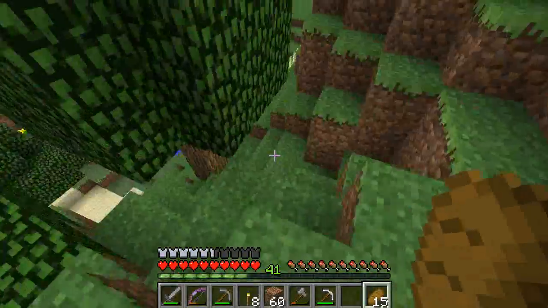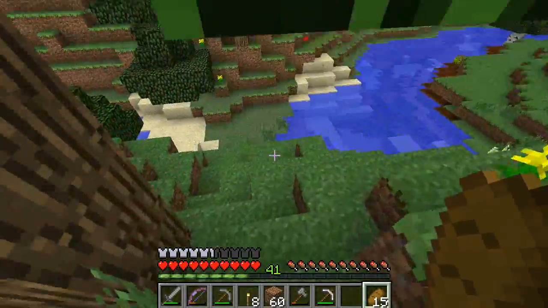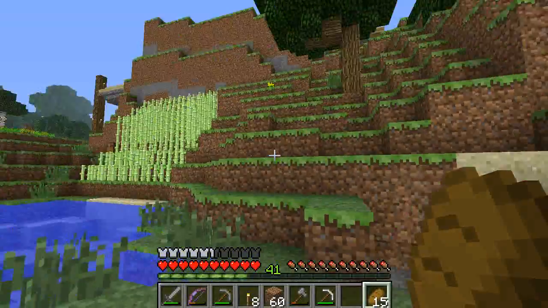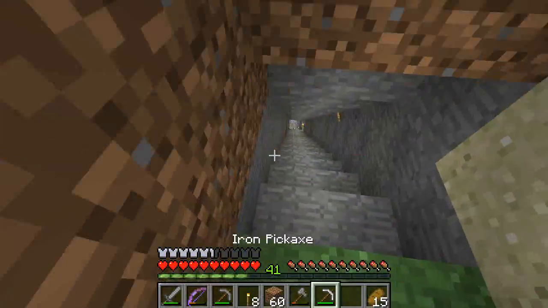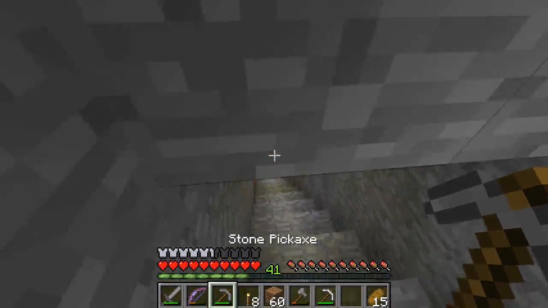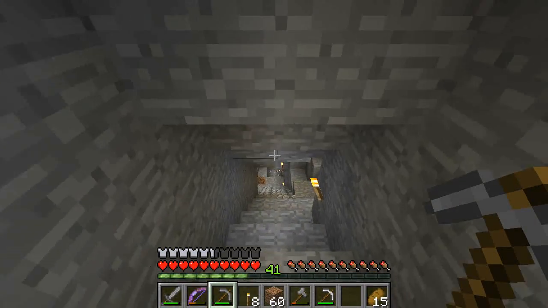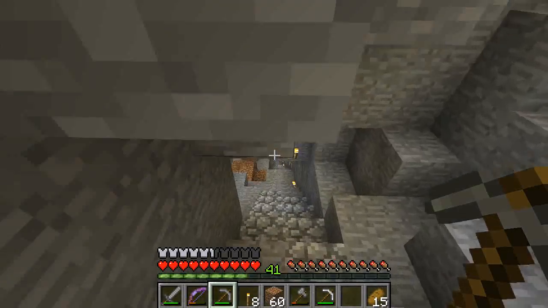So for this episode, let's get it started, as though it's not already started. We're going to go full circle back to here and go down to my strip mine, because I found some resources, but I didn't have an iron pickaxe. So I ran and grabbed one, and we'll go down the stairs.